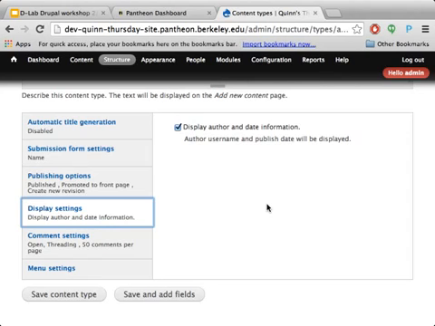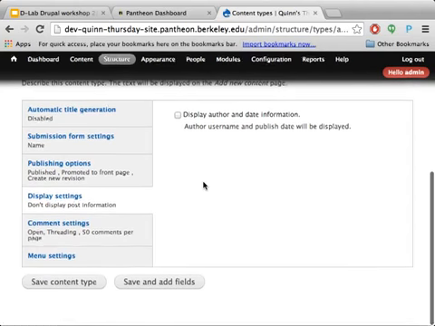In most cases, for these kinds of sites, what we're going to be entering is information from our big data set, and we don't really care who entered it and when that happened. So we will uncheck this display author and date information. All of the stuff is being stored on the back end though, so it's not like you won't be able to see who did the data entry. It just won't be displayed prominently as part of the nodes we create.